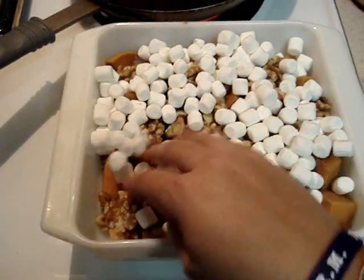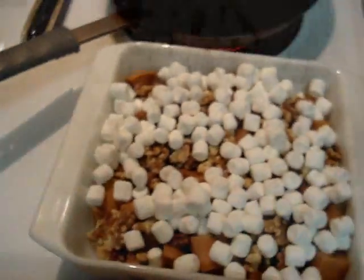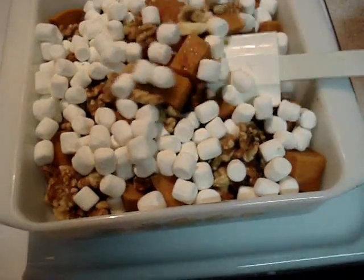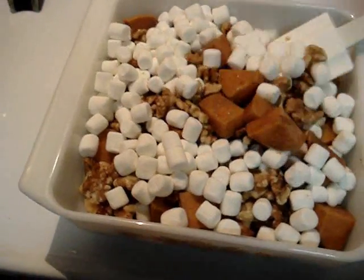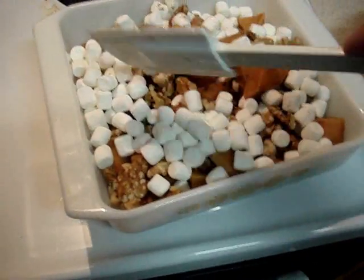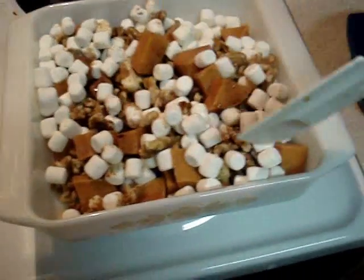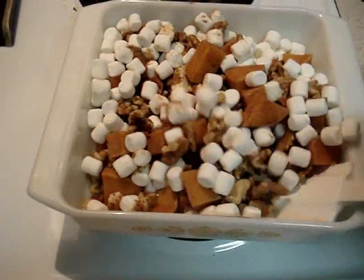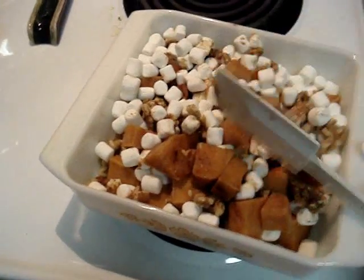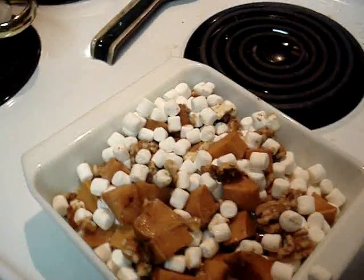What I like to do is add the marshmallows. I like to add the marshmallows and then give it a quick little zhuzh, just to make sure they're going to melt anyway, so you really could skip this step if you want to. But I like to make sure that they get in all of the nooks and crannies. You can't ever go wrong with marshmallows. Add as many as you like. They're not going to hurt a thing.